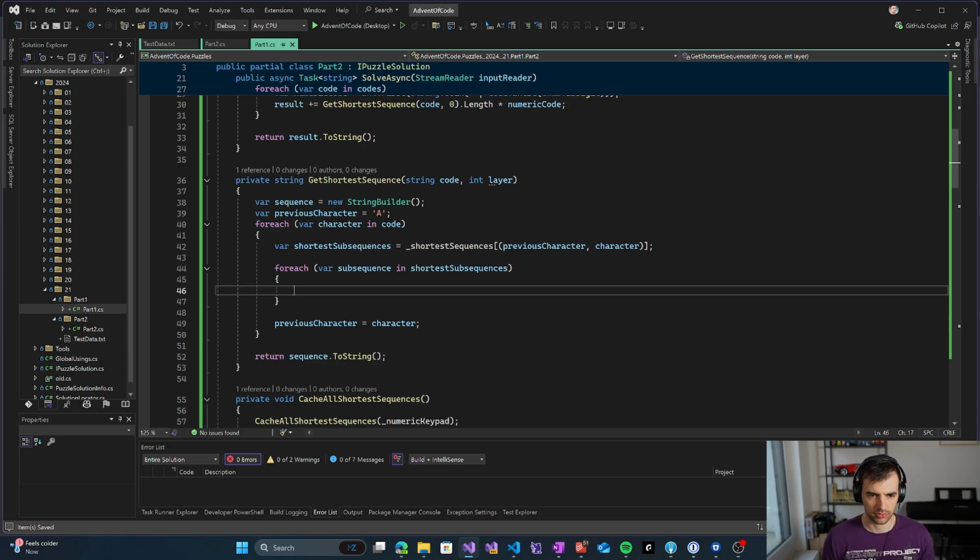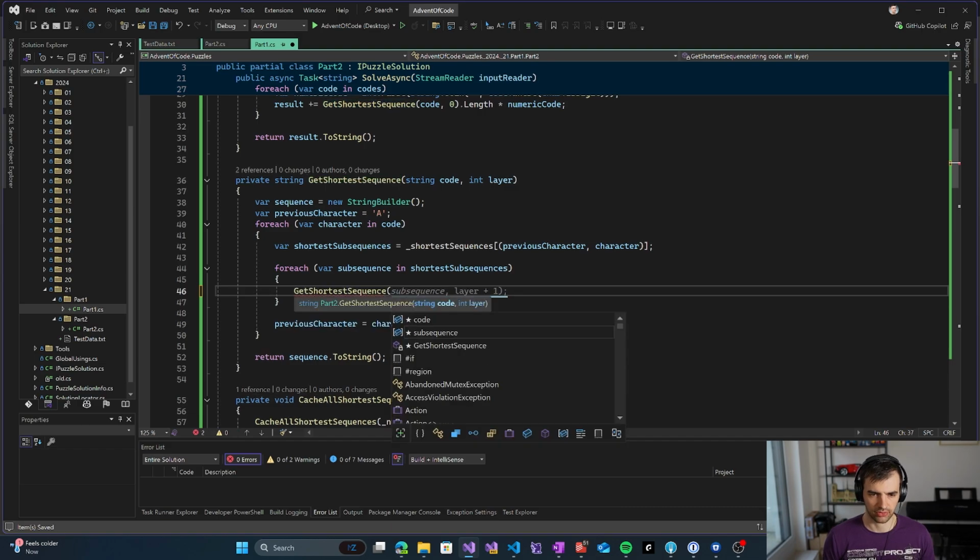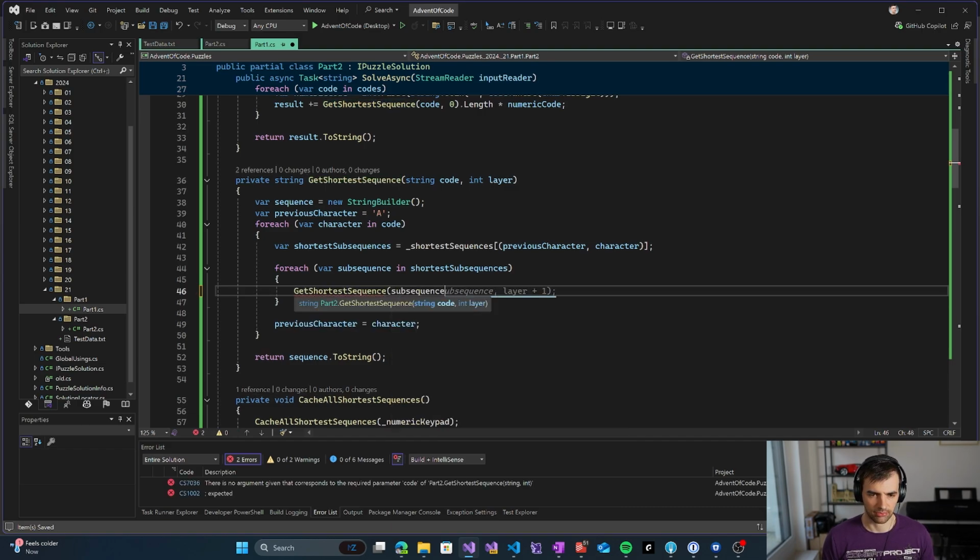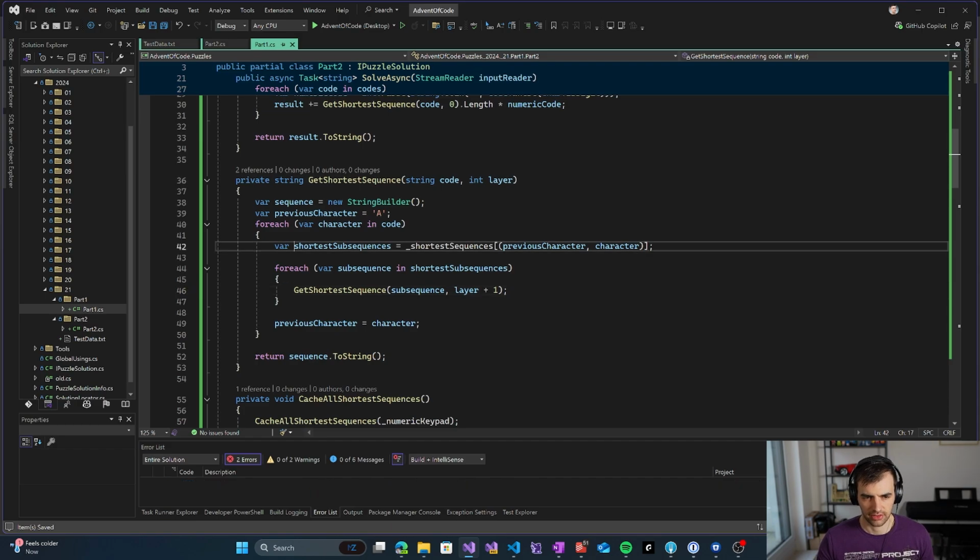So we'll do get shortest sequence for the subsequence on layer plus 1. So we want to get the sequence of presses that we are able to use for this specific transition from one character to another and pressing it.